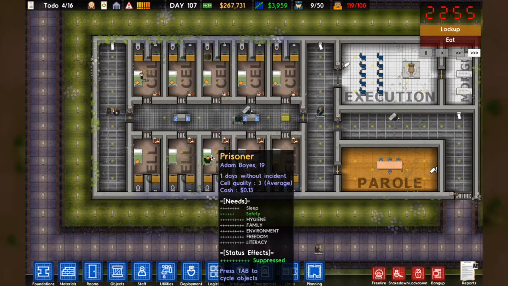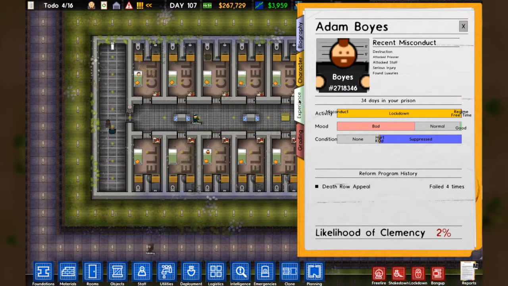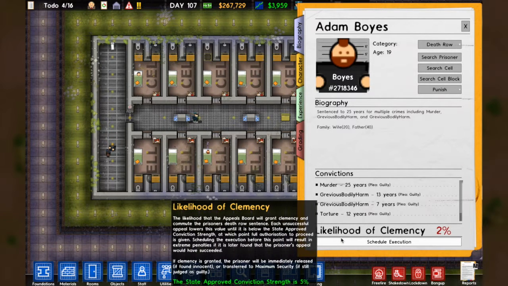Okay, our next execution is Adam Boyles, convicted of murder, grievous bodily harm and torture, and aggravated assault. He too has failed all 4 of his death row appeals and has been responsible for recent misconduct. His likelihood of clemency is 2%, below the state-approved conviction strength. Let's schedule his execution.